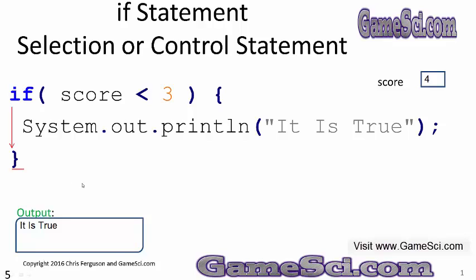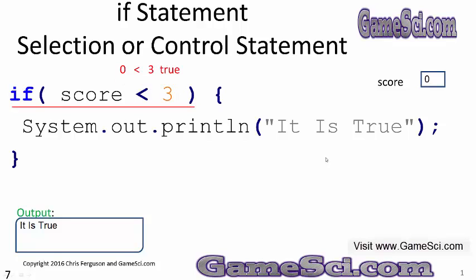It's called a one-way decision. When it's true, we will execute that block of code. When it's false, we will simply skip it. Fairly simple. Let's go again with score equal to 0 this time. So I'm going to update the variable score to 0. And when I run the code now, score, you can see, has the value 0 in the variable. When I extract it and do score less than 3, 0 less than 3 will evaluate to true.